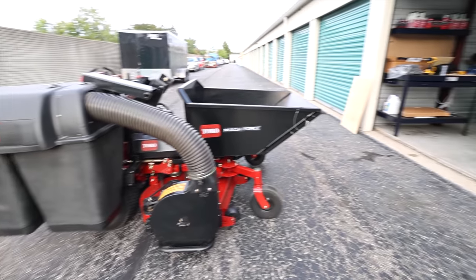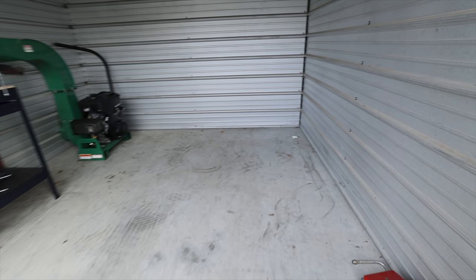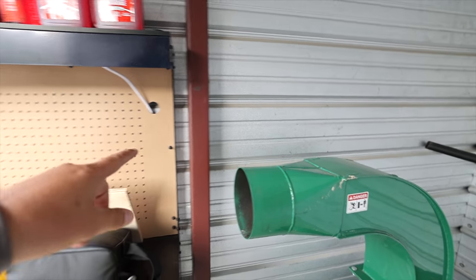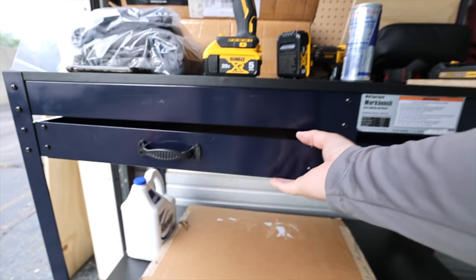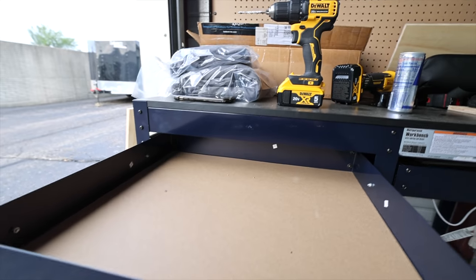All right, well, the multi-force is doing good. It's out of the way for now, so we can work in here, and it fits back in here just fine. This actually fit really, really well in between the wall and the steel beam here. This thing is probably 48 inches long, something like that. Again, just another quick little look here. Kind of flimsy shelving, but you get what you pay for.